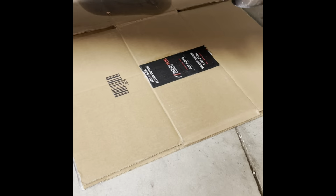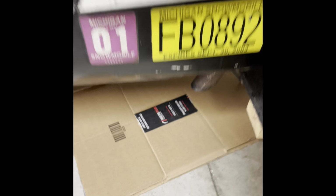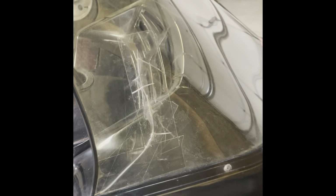All right, chain case filled up with oil. So far, no drips under there. Let's pop the hood here and see what we got. Yeah, I'm not digging this tape on the windshield crack there. I was thinking about trimming the windshield down, but I gotta come up with something better than that. Anyhow, pop the hood open on this.